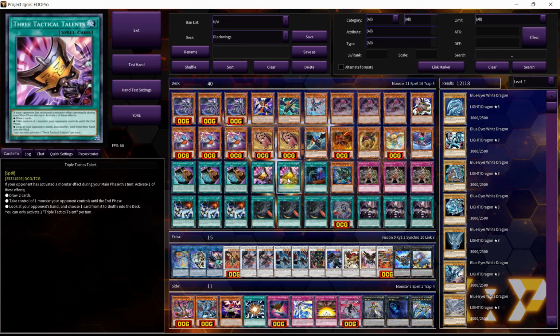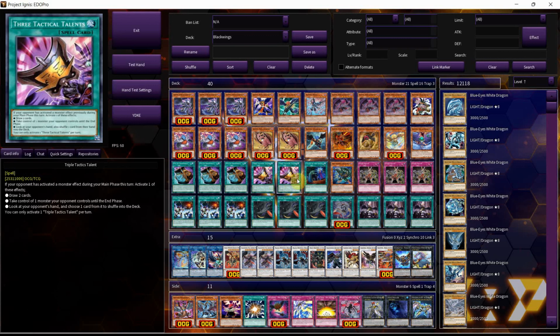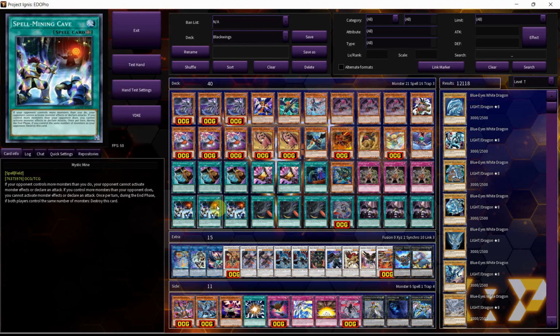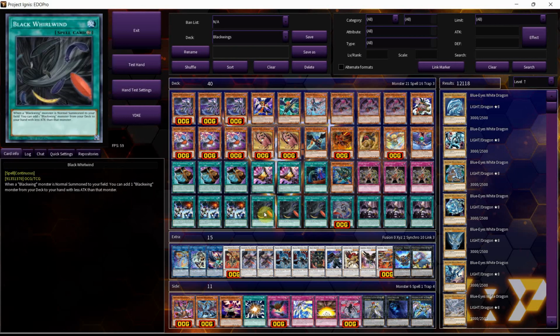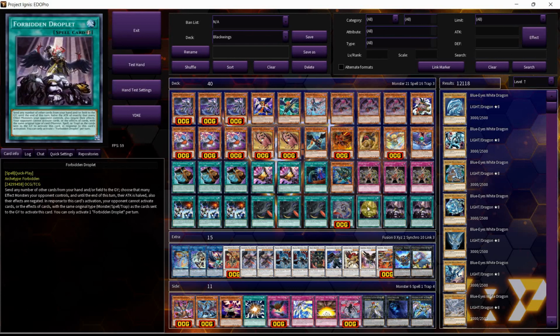Then we have the 2 Talents and 1 Called by the Grave. I would like to fit in a 3rd talent, but because I wanted to keep the deck at 40, felt like it was okay to play it kind of like a 3 of pseudo Called by the Grave, the 1 Called by and the 2 Talents. And we have the 3 Gozens and the 3 Mines to slow your opponent down at all costs. The 3 Black Whirlwind along with the Black Feather Whirlwind. And then lastly the Droplet.